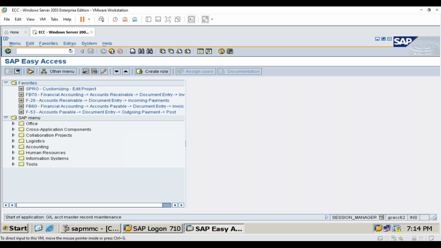So that particular field status group controls and displays the information at the time of GL master record creation, and specifically we use field status groups to control whether a particular field is required or not. The available options for that are required entry, optional entry, and suppressed entry.